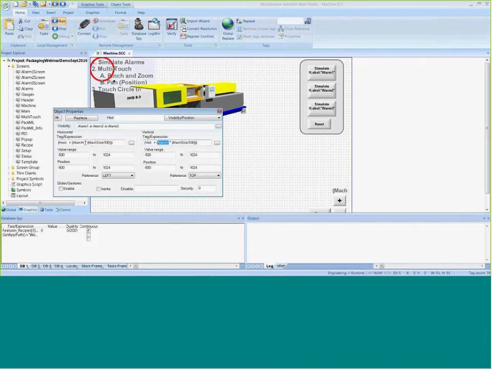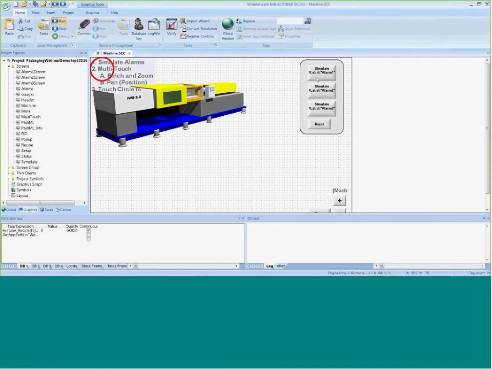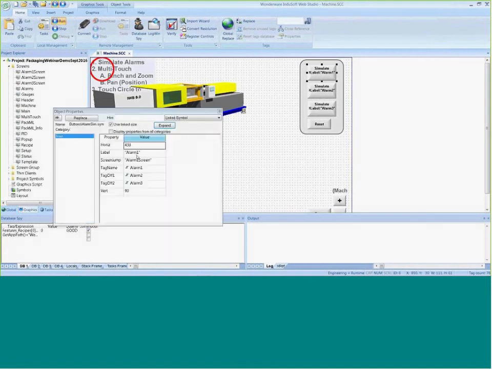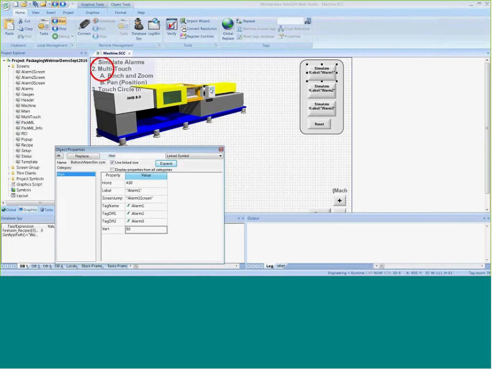Each one of these alarm conditions, which I'm simulating, will pass in the number of pixels, horizontal and vertical, where that circle should show up on the machine. Then based on scaling factors, it will follow that machine if you resize or reposition it. So kind of a unique concept there.